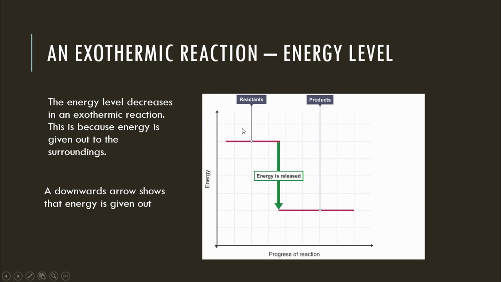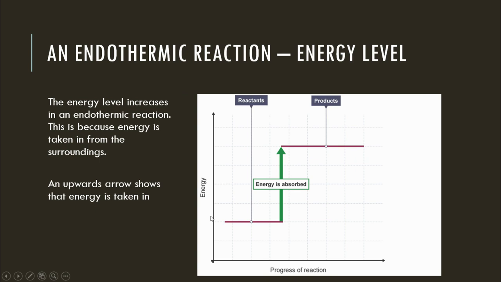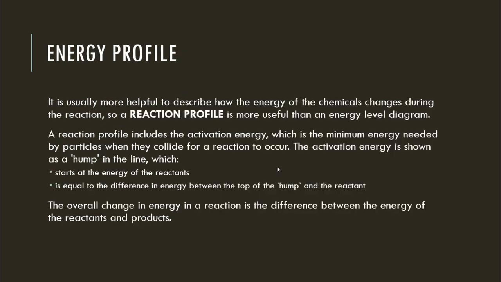So look at this now. We have the reactant here, we have the product here. Look at the energy of the product. It is lower compared to that of the reactant. That means energy is released. Do you get that? So for the other one, see reactant and product, the product is higher, right? That's just the difference between the two. But now, let's come to the energy profile.